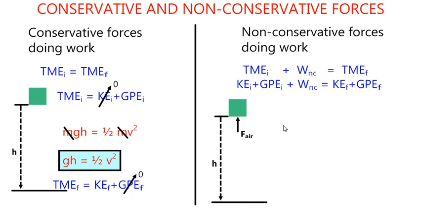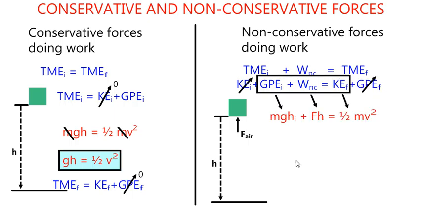and there are non-conservative forces acting because the air resistance acts through a distance h. So we need to take that into account. The final kinetic energy is unknown, but the final gravitational potential energy is also 0. So making 0 the initial kinetic energy and the final gravitational potential energy, we see that the masses now cannot cancel out because they're not present in every term. In solving this situation, it's important to realize that the force and the distance are in opposite directions, and therefore the work done is negative.